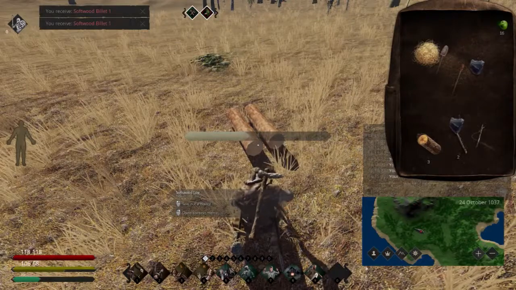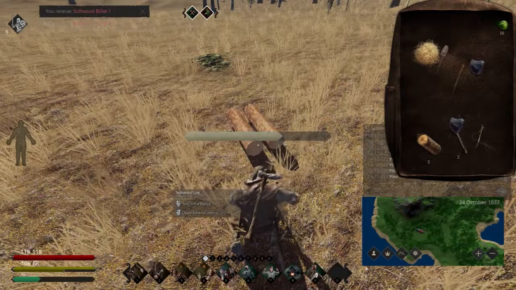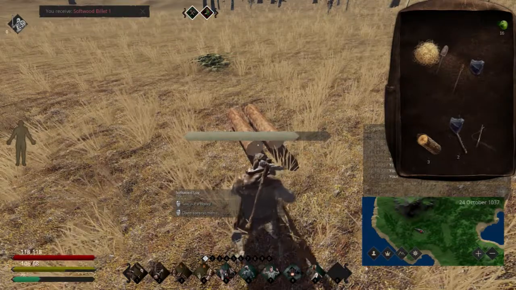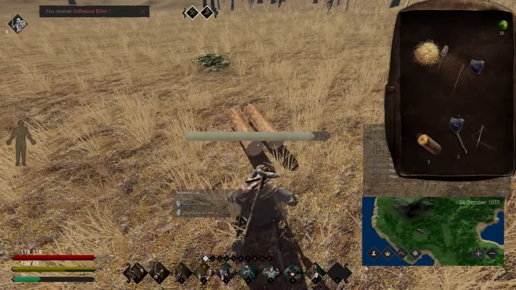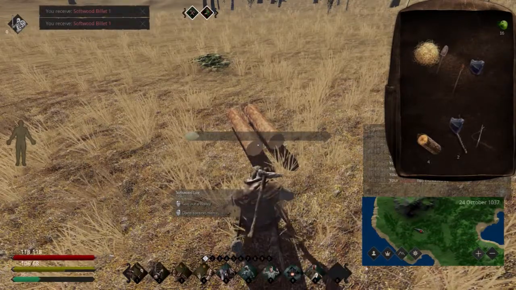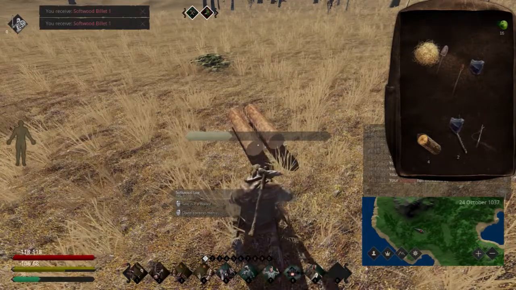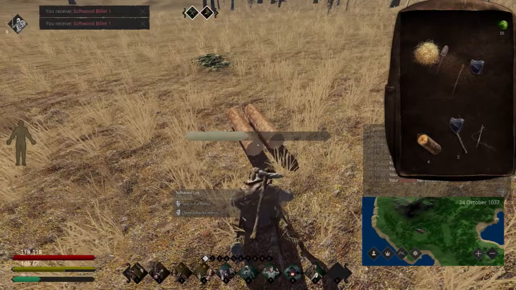The day is ticking on quite quickly here. The sunlight is starting to drop. Just wait for these five billets to cut. 4, 5, 5. The sun is slowly creeping down, the shadows are starting to draw in length.